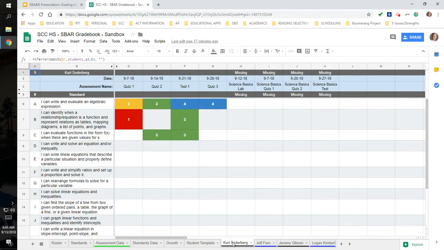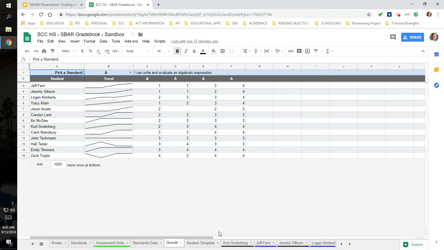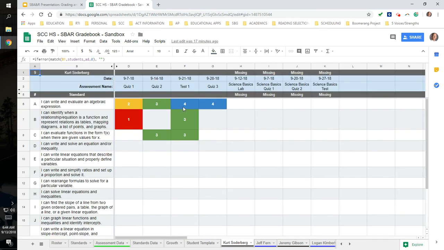So this is mine, and what it tells me is on standard A, on this date, we called it quiz. We may not call it a quiz. It may be something else, formative something or whatever. Doesn't matter. But there's the date. Here's the standard, and this is what I achieved, and then you can see the progression. This information ties directly back to my growth. This is primarily what you'll see as students and parents. And so we can keep track.